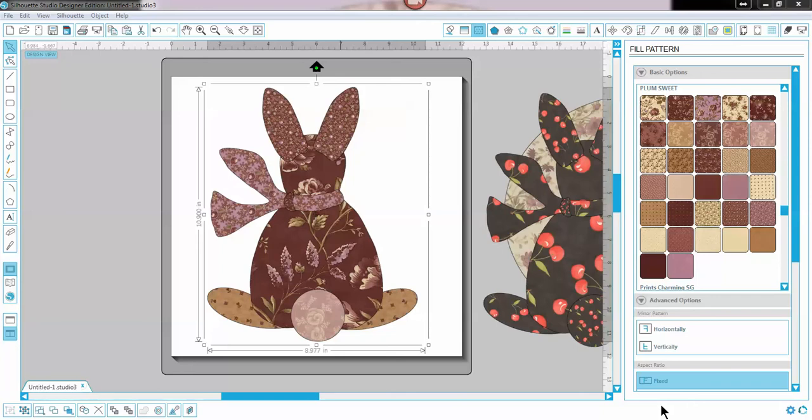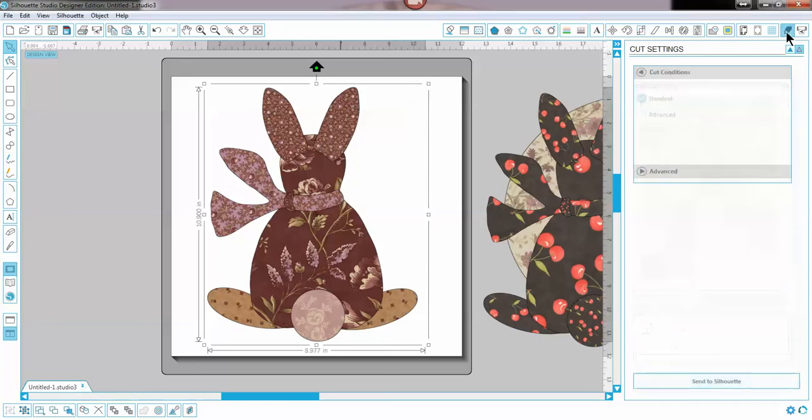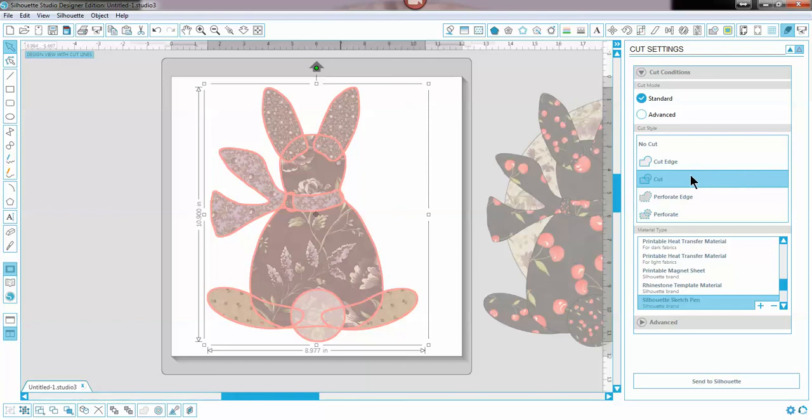Generally, I would have a background fabric that is laid down on this mat, and then I would get the bunny on my mat on the screen, just as I have him now, select him, and then go to my blade file over here, and I have him cut in many different directions. Well, if I had a blade in there, I certainly wouldn't be cutting him.